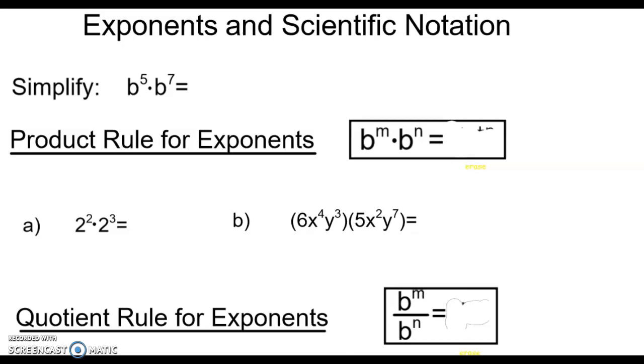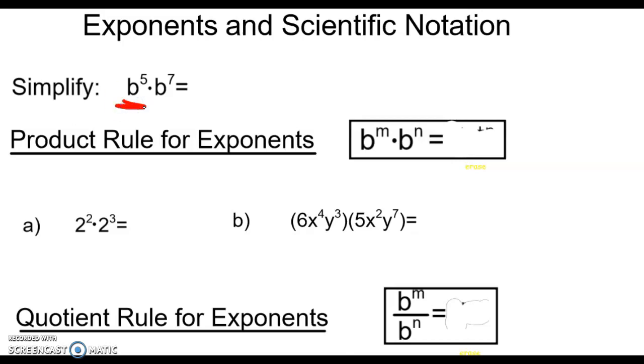Yes. Now, at any point in time, if you're like, dude, I know this, then that's why we do this on video. You just get to fast forward it and all is well. So have at it if you need to. The answer is b to the 12th. But if you're like, I just have never understood why it's b to the 12th.